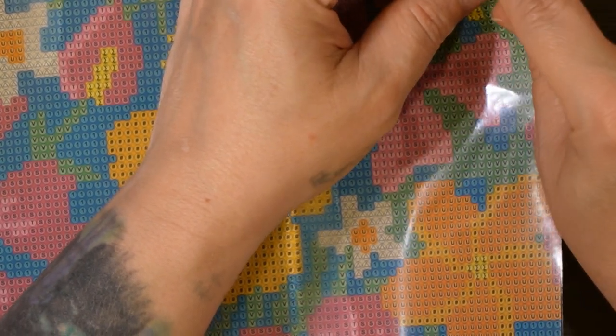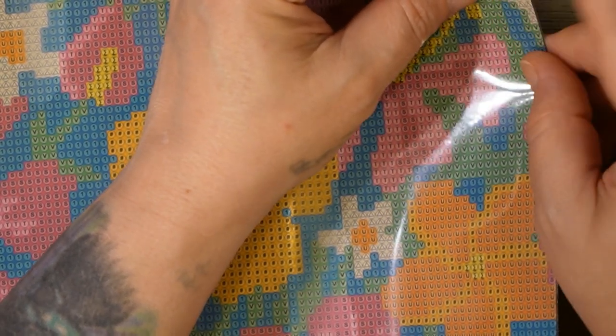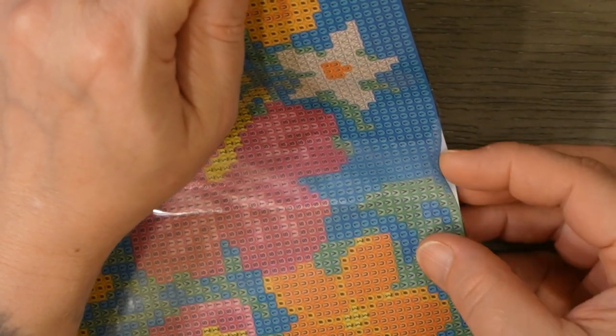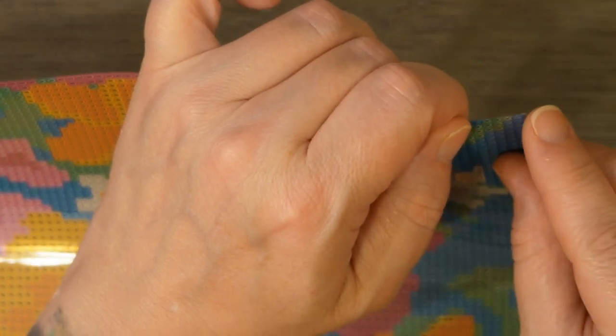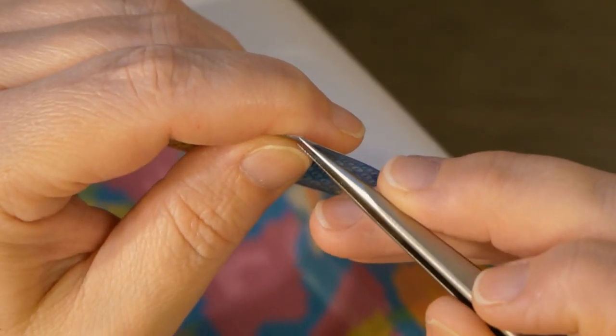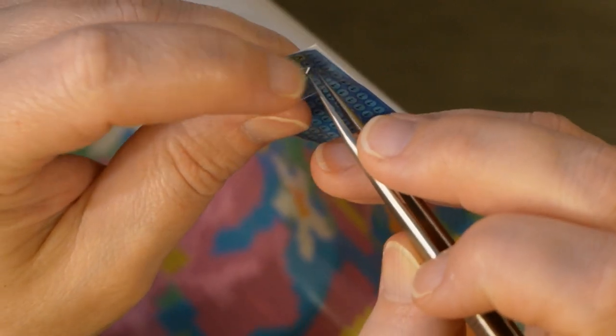So let's see if there is a sheet on this. Huh. I don't know if there is. I can't imagine gluing every little piece. There's got to be another piece of plastic here. Give me a minute, guys, and let me see if there is a piece of plastic on this front end, which I really hope that there is. There is. Okay. Just couldn't grab it with my finger.